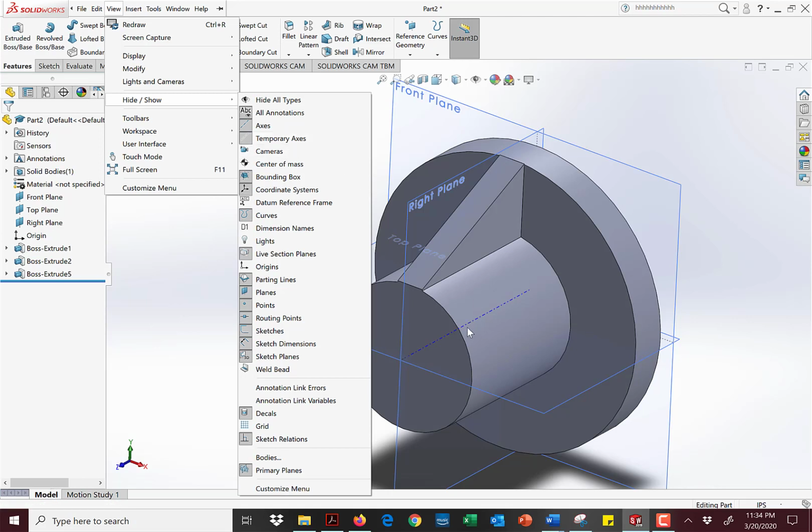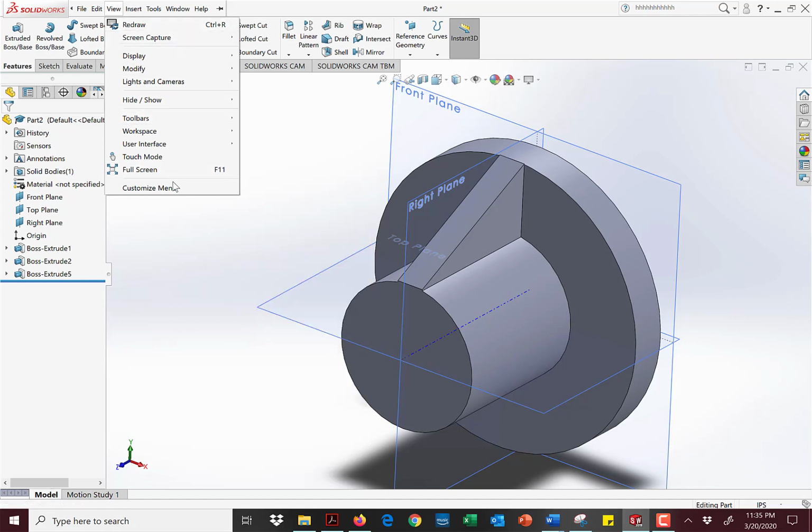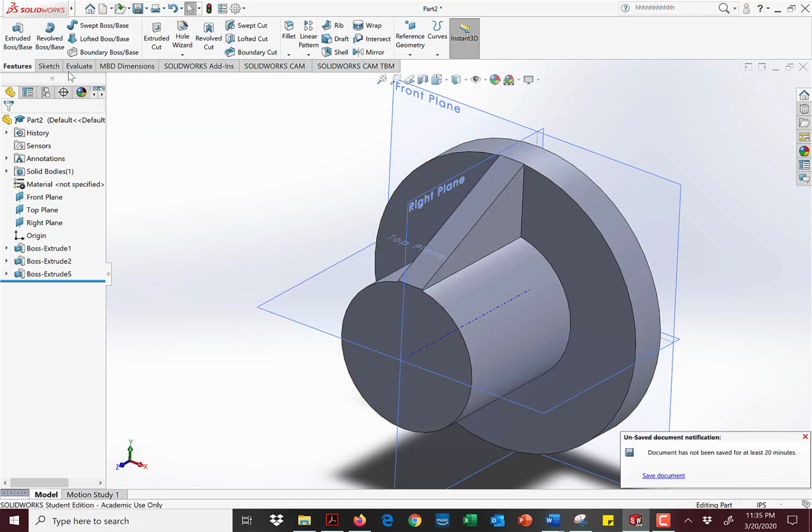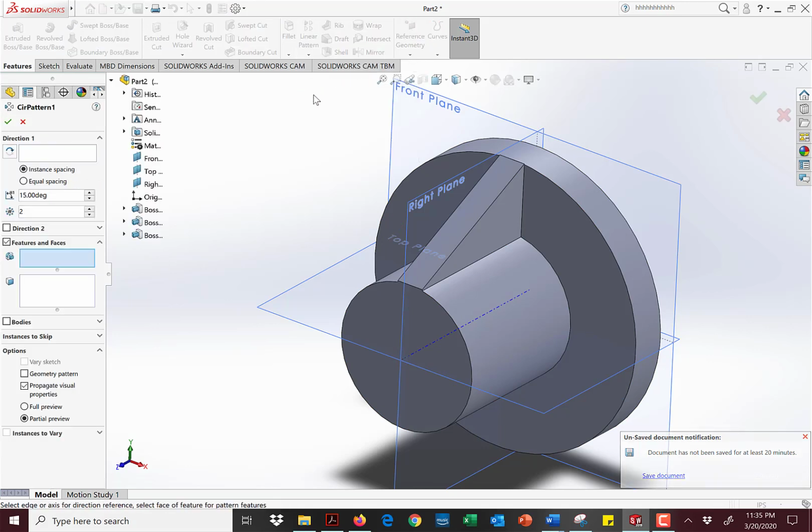When you click on that, conveniently, it actually turns on an axis wherever there is something round. So it finds a center, which is kind of cool. If you have an intersection, it'll do it for the intersections as well. In this case, you've got this perfect center of the two intersecting planes, so it will throw in an axis right there. That's a nice feature to have, so that when you go back to circular pattern, you have an option there.